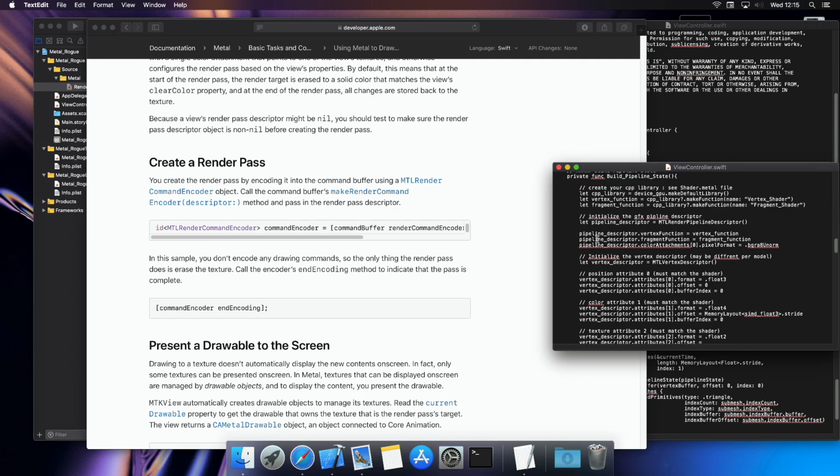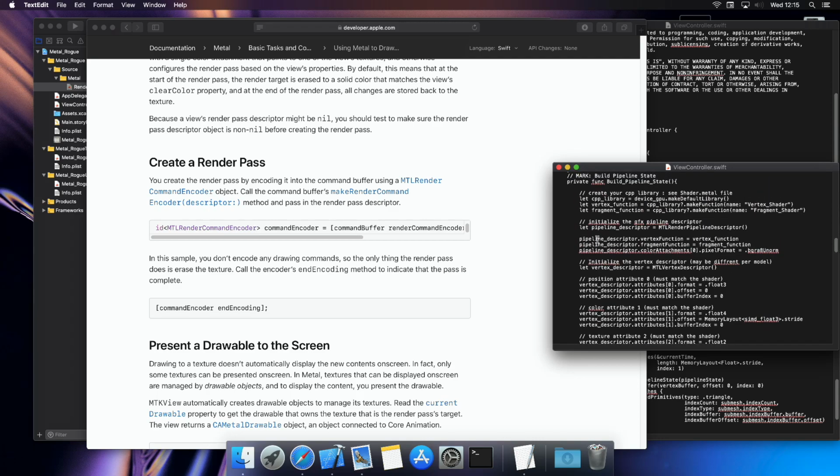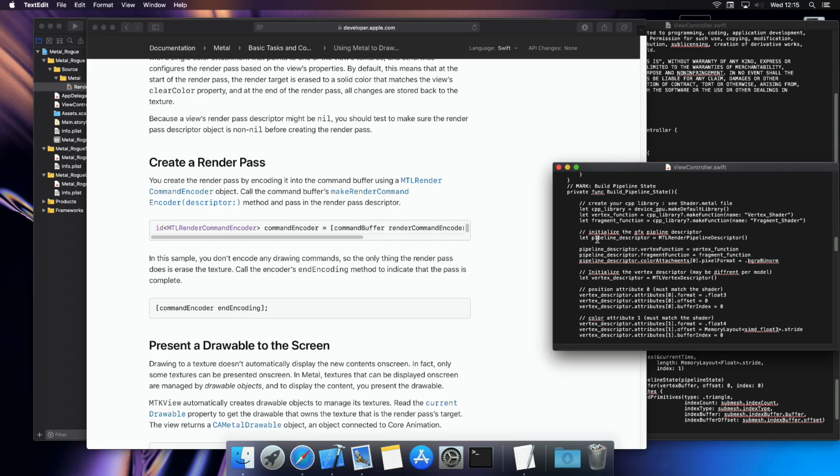Right, the descriptor is created out of everything else by the looks of this. So you build up a pipeline state.